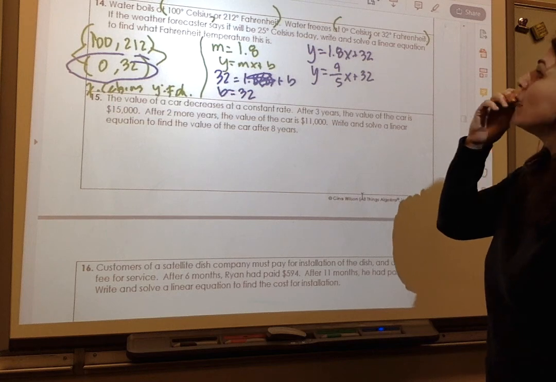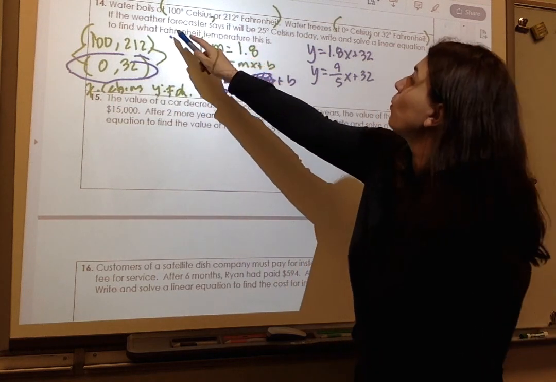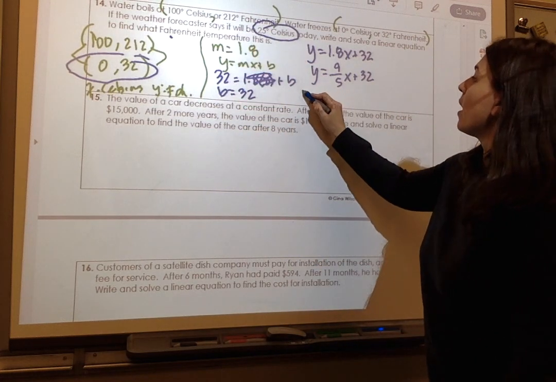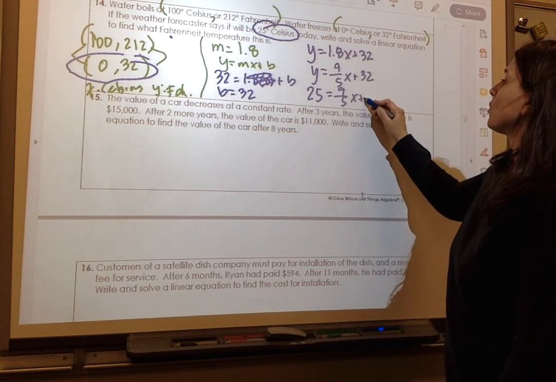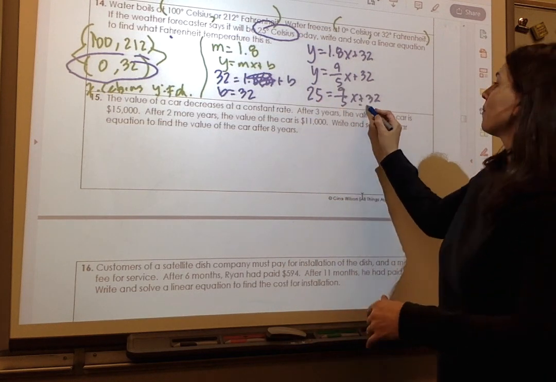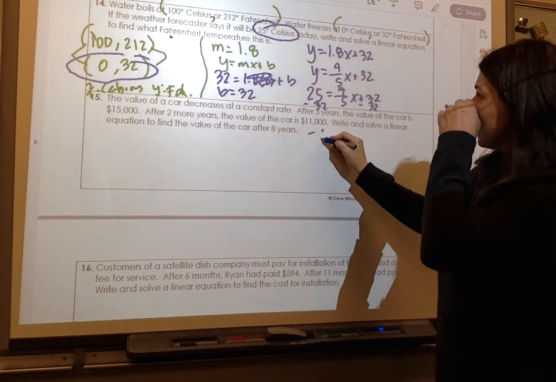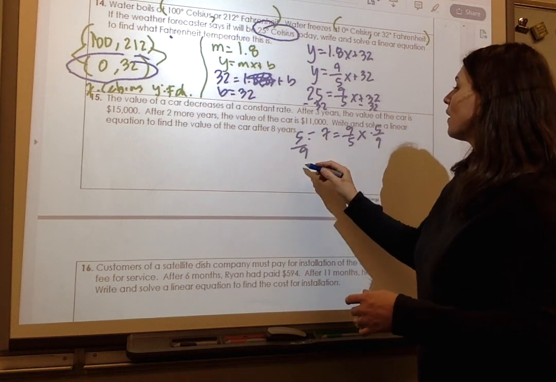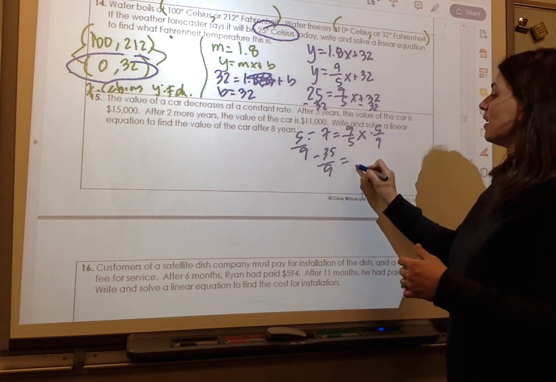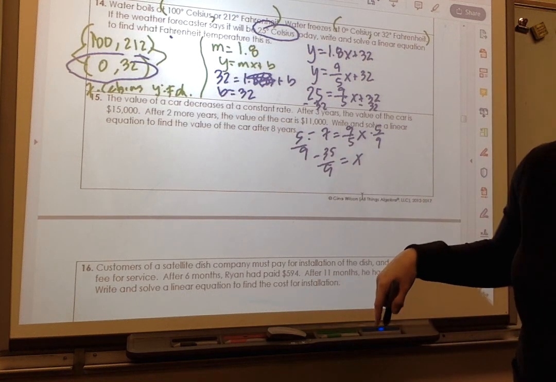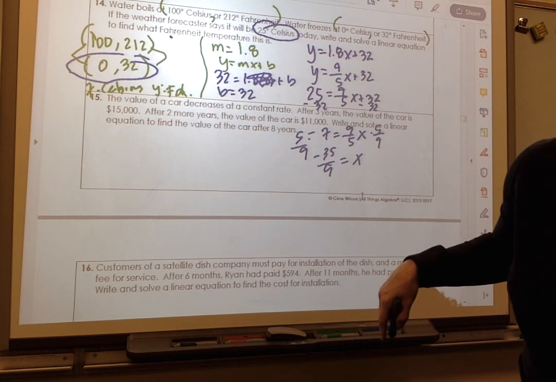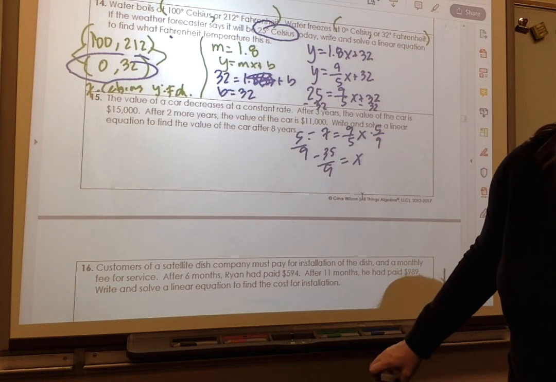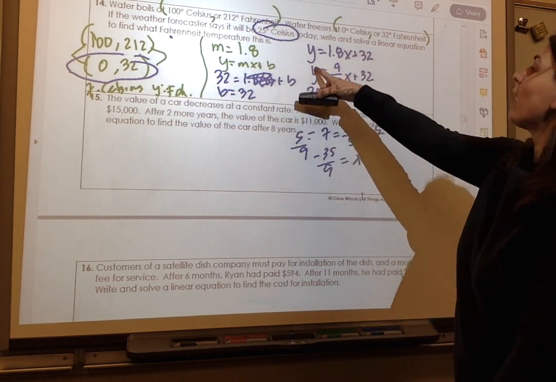So the question's asking, what Fahrenheit temperature, if the weather forecast says it'll be 25 degrees Celsius, well, 25 stands for Y, so 25 equals 9/5 X plus 32. Subtract 32 on both sides, and I get -7 equals 9/5 X, and then multiply both sides by 5 nines, and I get -35 over 9 is X, but that doesn't really make sense in degrees. So when you solve that, it's going to be 76. Doesn't make sense. Hang on. What did I do wrong? Oh, I plugged in wrong. 25 is not Fahrenheit.